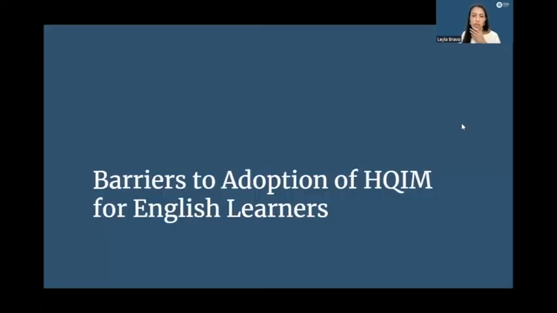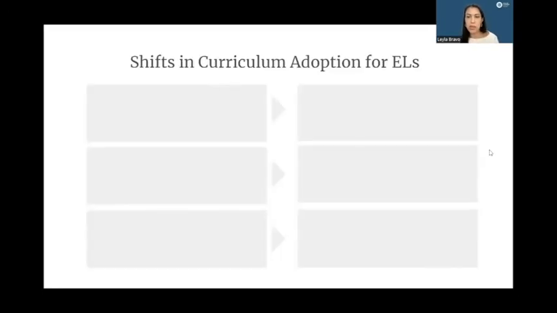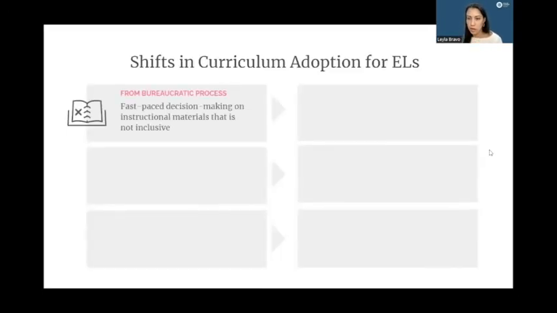And I just want to share now, we at this point know that academic achievement for English learners is not where it needs to be. We know that teachers feel like they're not sufficiently prepared for the task. And we know that instructional materials can play a critical role in supporting teachers to support our students. So what is getting in the way of adopting high quality instructional materials that are inclusive of English learners? I want to share some of those barriers. If you can go to the next slide, so we can move the needle on adoption processes.